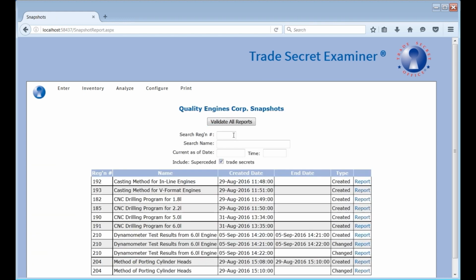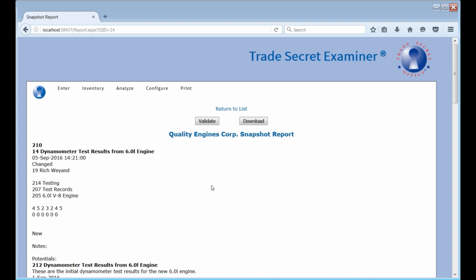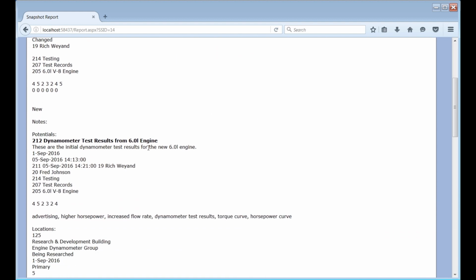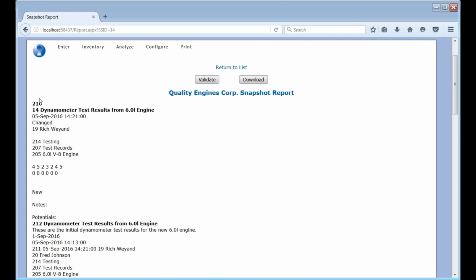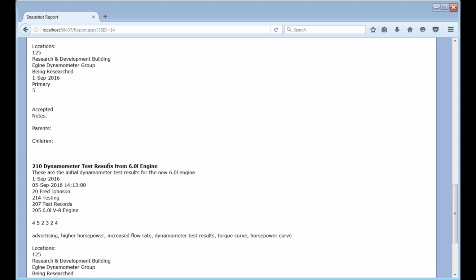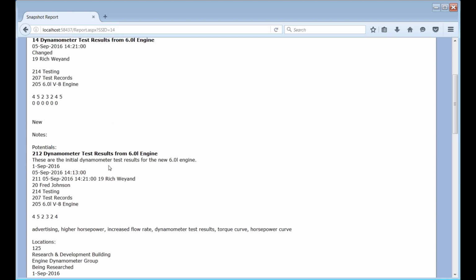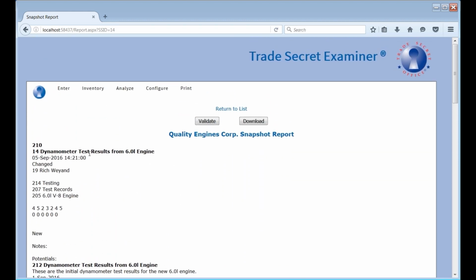And I can show you that. I can go back to the prior report. Here's the prior report. This one, 212 was the current. Now notice it's still called 210. That's the sort of the parent of this whole thing. That's the original number. That's the one that got recorded in the engineering notebook. But 212 is a newer version, and 211 is a newer version, and 210 is the original version. Now this may be the report that we're most interested in for purposes of trial, because this may be the trade secret entry where the date range spans the time that the fellow left the company.